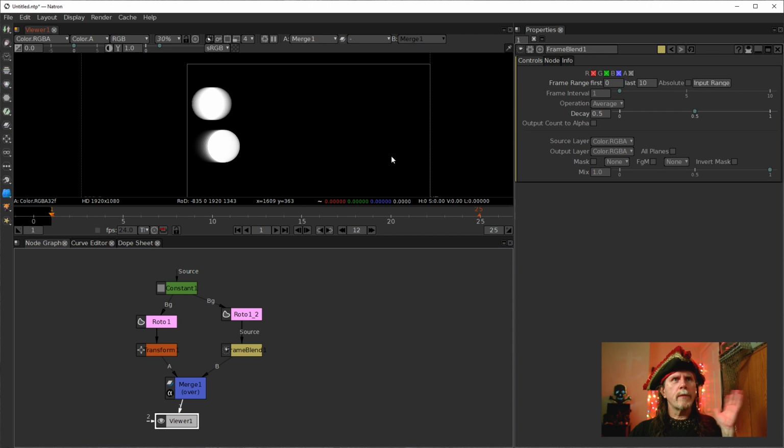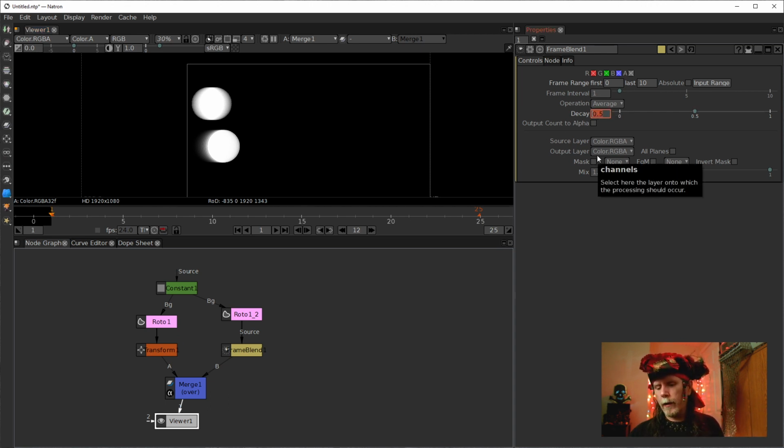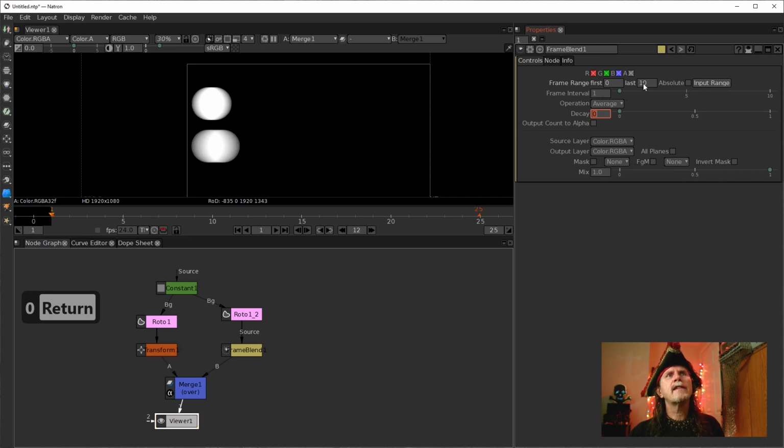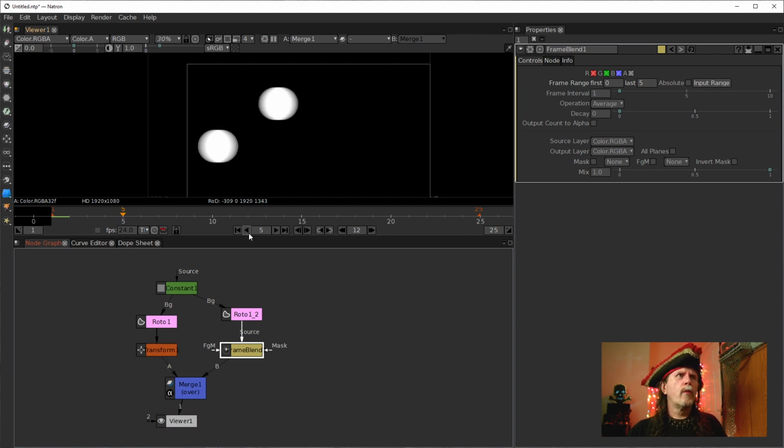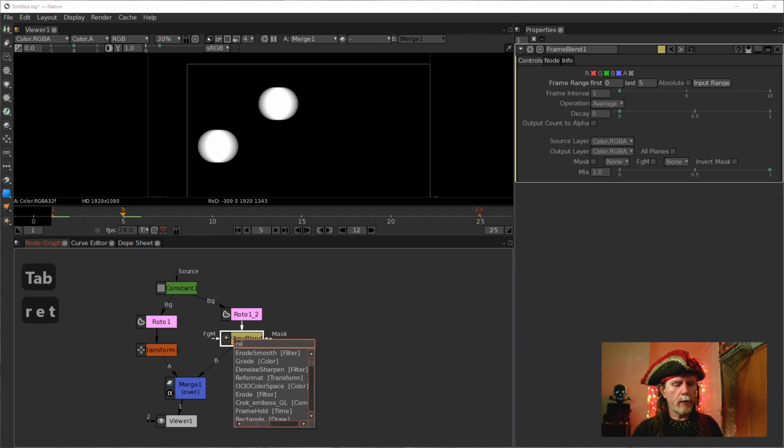The problem, let's first of all, we need to address something. Let's go back and put this back to a perfect 180 degree. Let's set our thing to 5 frames. And the problem is right now, if we move forward to frame 5, we can see that we're way behind. We need to retime our entire animation now because we've slowed it down by 10 times as much. So what we need to do is put a retime node in here.